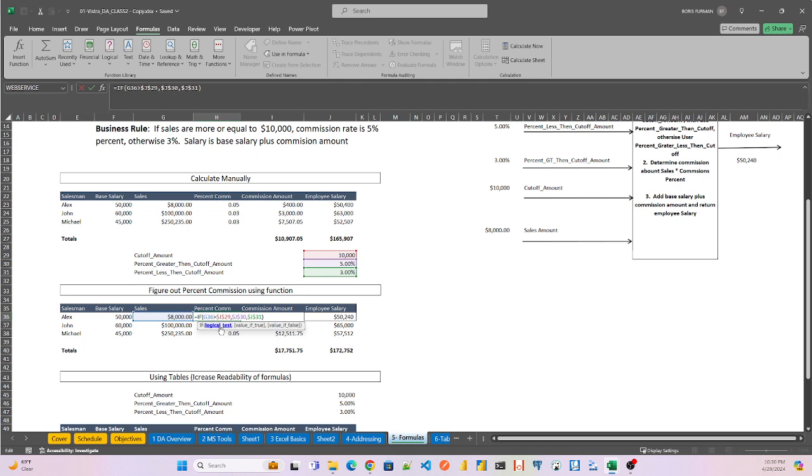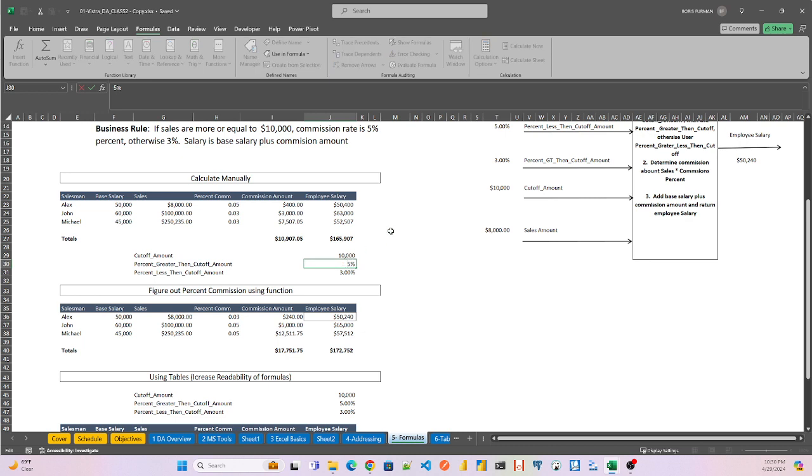So if sales are greater than cutoff amount, then use 5%. Otherwise, use 3%. And you can see we use 3%.